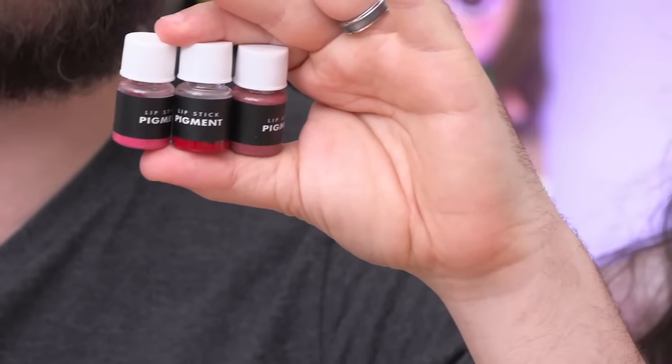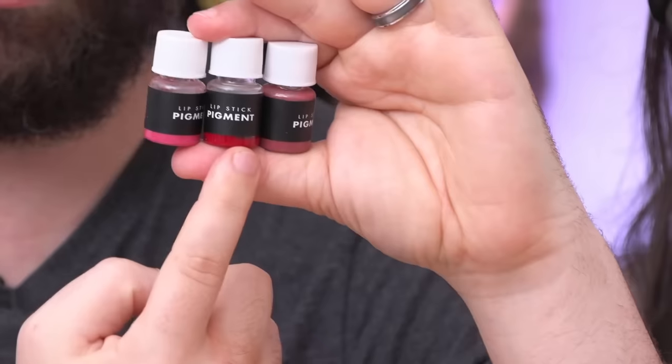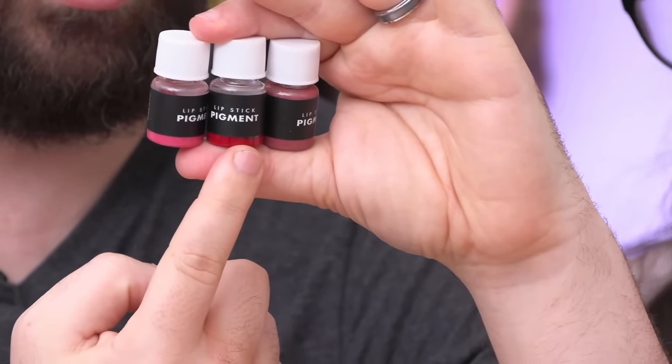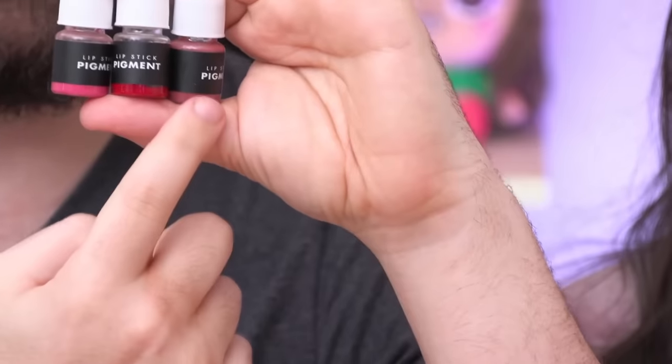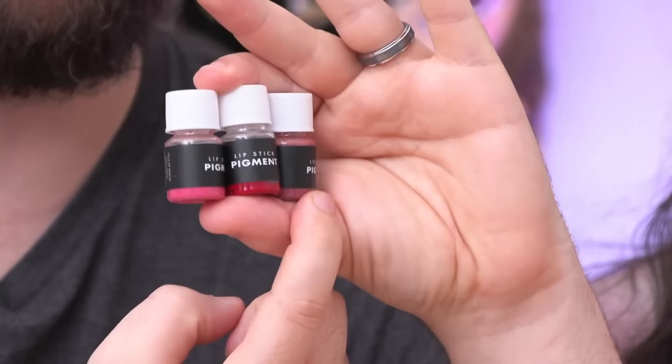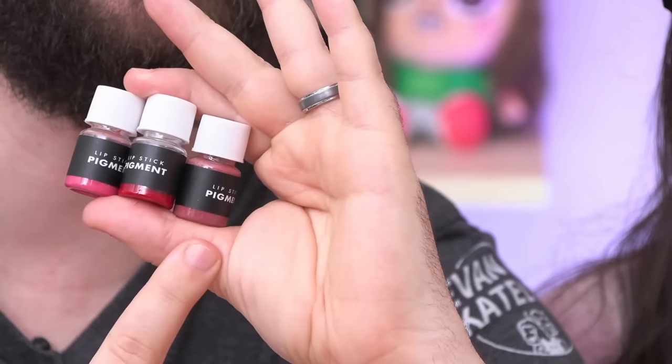I'm gonna zoom in. Is this a challenge? Okay. Red in the middle. Yes. Nude? Yes. Okay, and then pink. Yeah. I had some trouble with this. I wouldn't really call this a nude. That's not nude. It's a little dark for a nude.